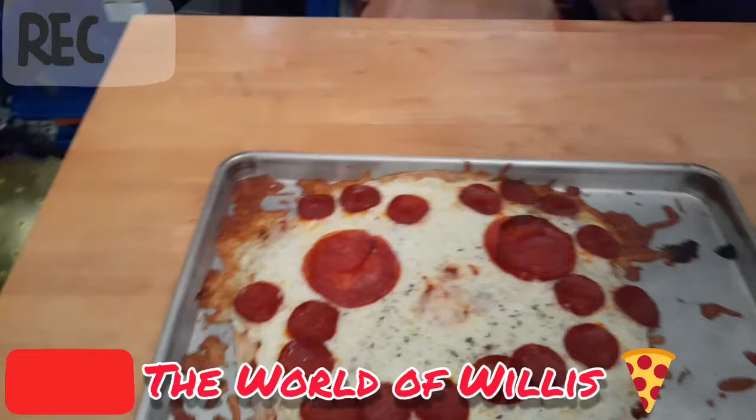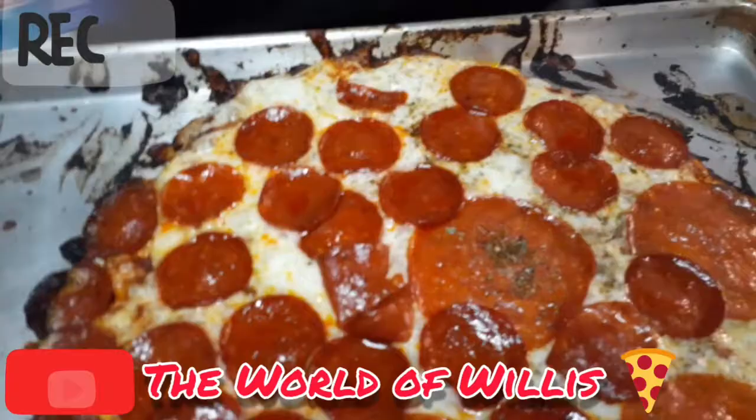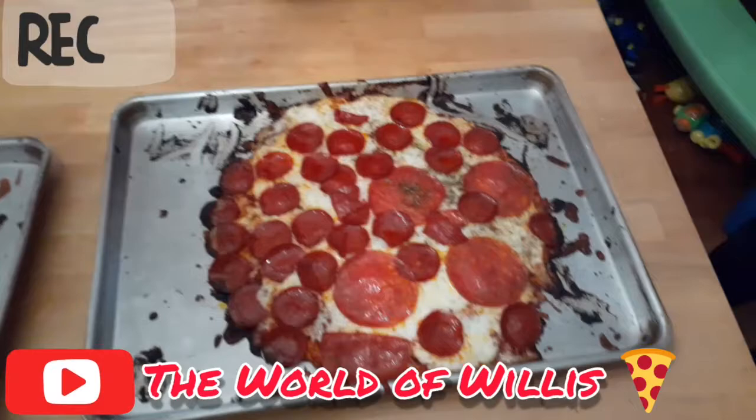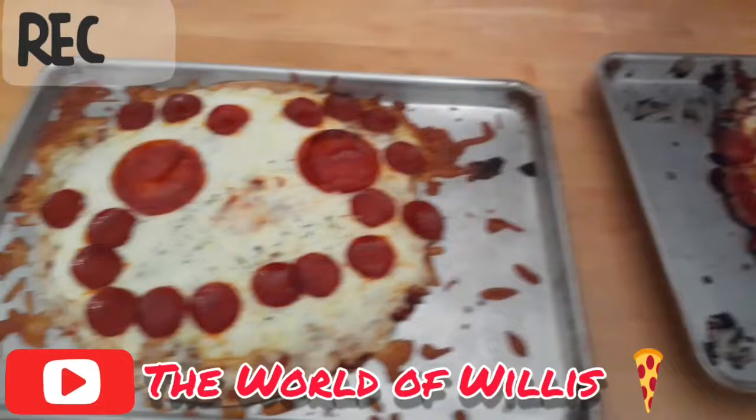Ooh, Daddy said it smells good. And look at Saya's. He has that extra oregano on top of that big pepperoni. It's really hot. Be careful, guys. I'm coming through. Move your hand. It got a little crispy along the edges. Maybe because I had so much sauce around the edges. There's Josiah's yummy, meaty looking pizza. There is Jeremiah's yummy looking pizza.